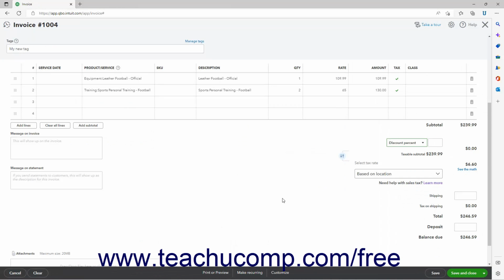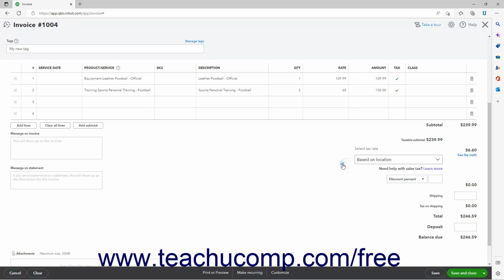The discount is related to sales tax because you can change whether the discount is applied before or after calculating sales tax in QuickBooks Online as needed. To change this if using the old layout, click the button that looks like up and down arrows in a blue circle to the left of the sales tax rate and discount fields to switch the order of the two fields in the invoice each time you click it. Doing this changes whether the discount is applied after sales tax is calculated or before sales tax is calculated, based on the order in which the fields appear in the invoice.